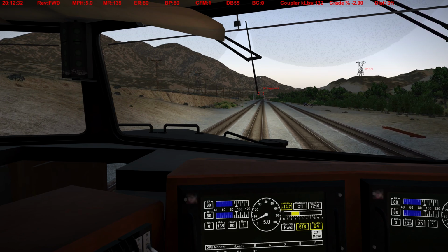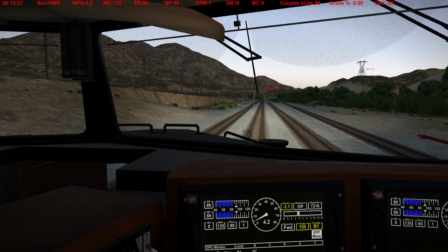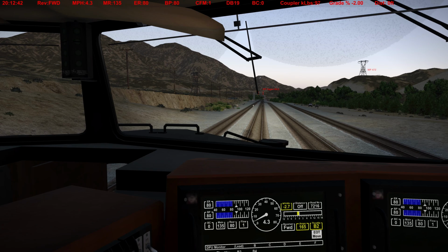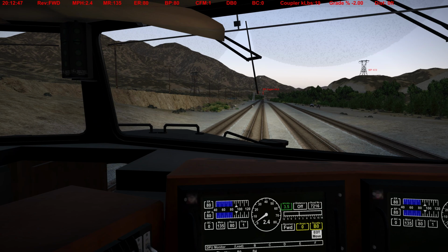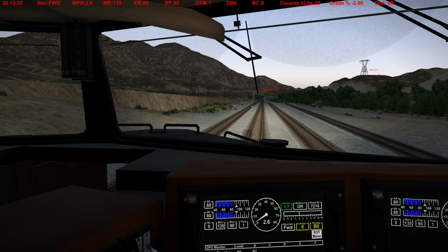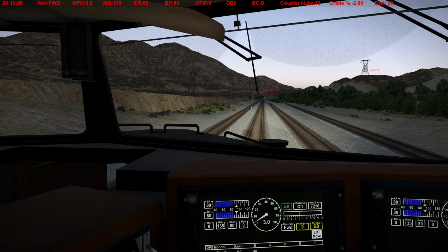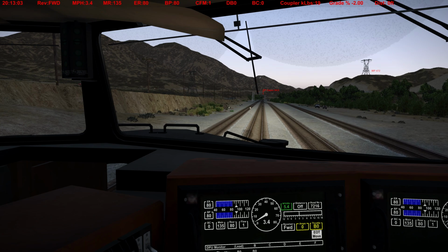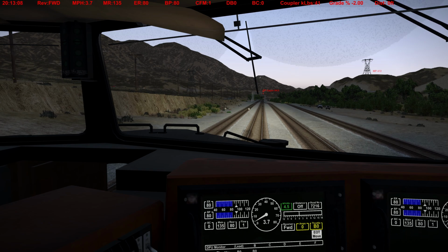Nice, relaxing roll into a stop. We don't want to come in too far away. Don't want to come in too sharp with our brakes either, or not our brakes, but we don't want to come in too strong on the dynamics, causing all the cars to just hit the power, push into the power. Right now I have dynamics completely off, as you see up here where it says dB, and we are speeding up, but I'm just letting it creep in.